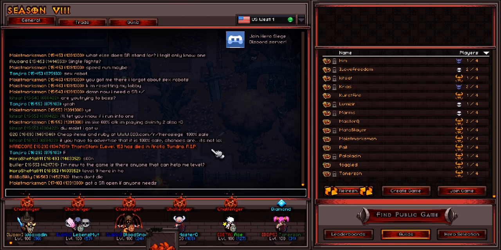I always notice I always get a lot more drops in multiplayer games compared to single player games. So just one of the things to think about while you're playing Hero Siege. Even if you're a solo player, sometimes it's good to just party up for a couple hours, get a couple hero levels, get some satanics, and call it good from there.